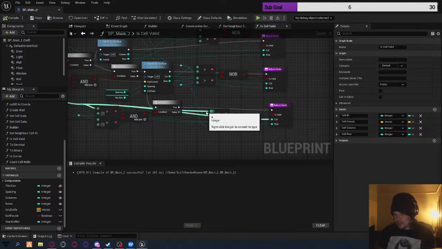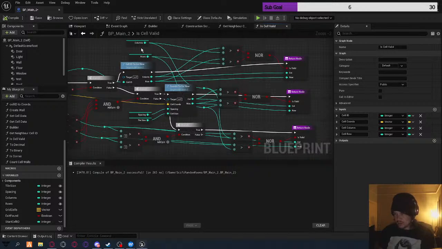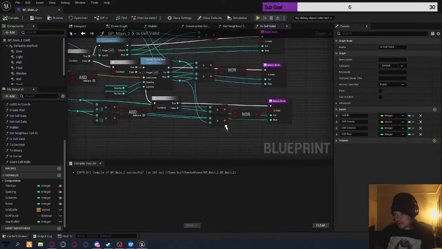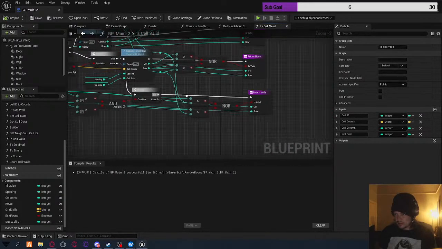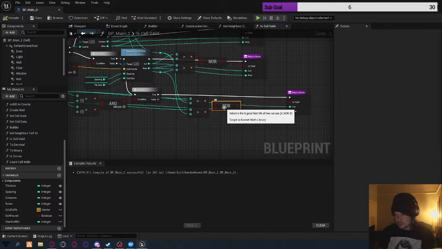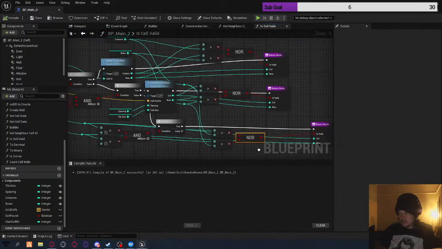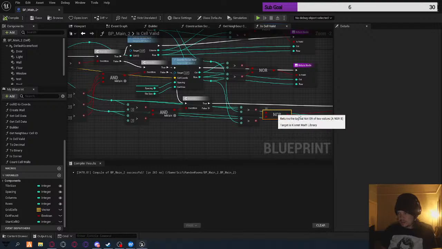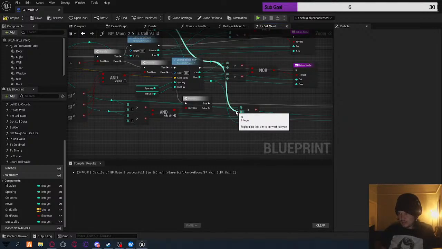So, if cell column does not equal column, is not more than that, and rows is not more than that, and let's just do this the logical way, so it just makes sense in my head rather than backwards logic here.